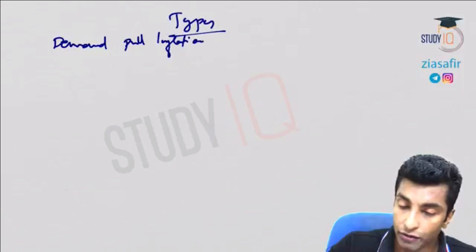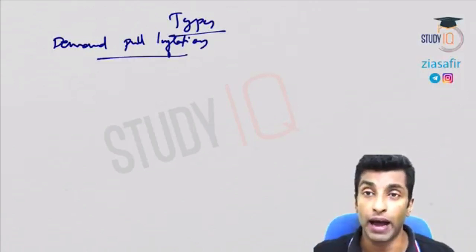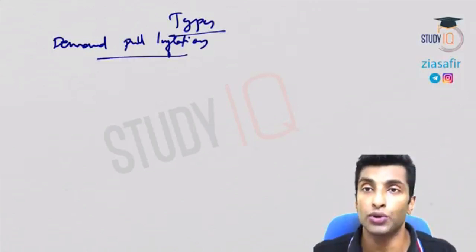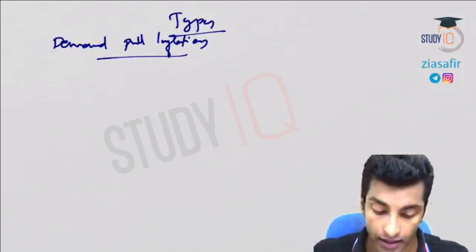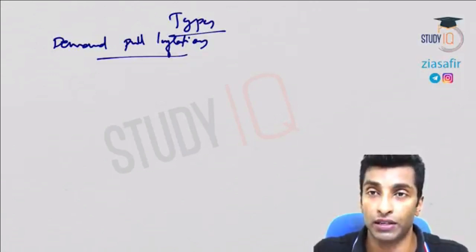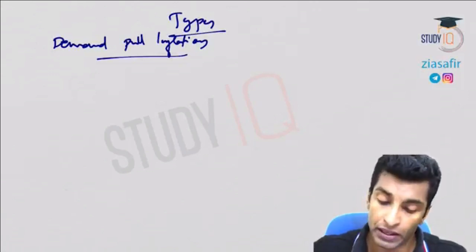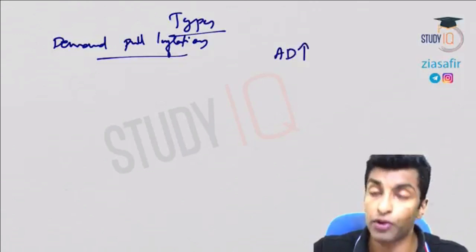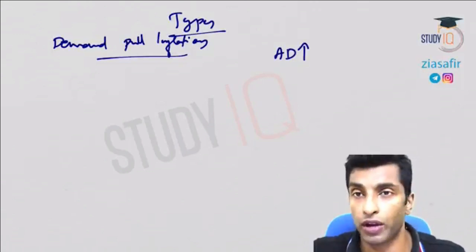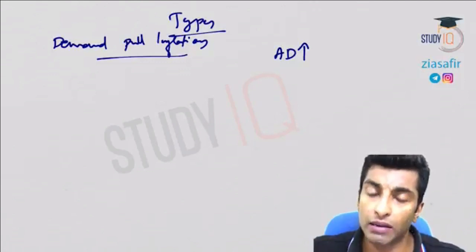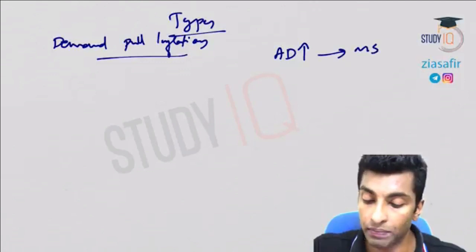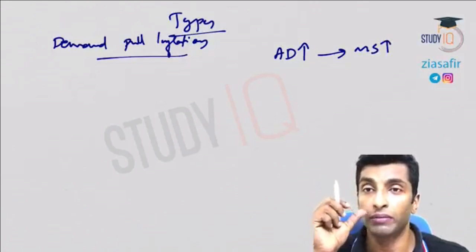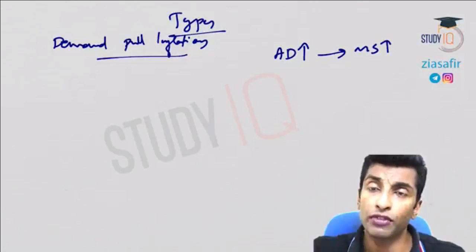Now this name itself will tell you what inflation this is, right? Demand. It is caused because of demand. So excess demand in the market results in this inflation. Now what is the reason for demand? So when I'm talking about demand, I'm talking about aggregate demand, because this is a macroeconomic concept. So aggregate demand increases when there is an increase in money supply. Okay. Now how to control this inflation?